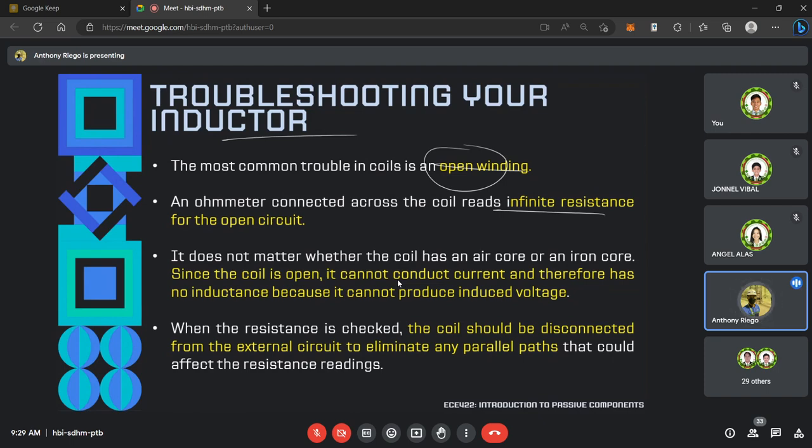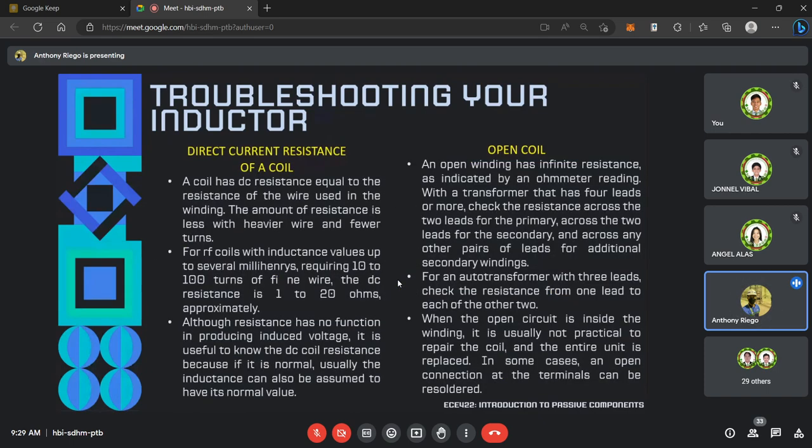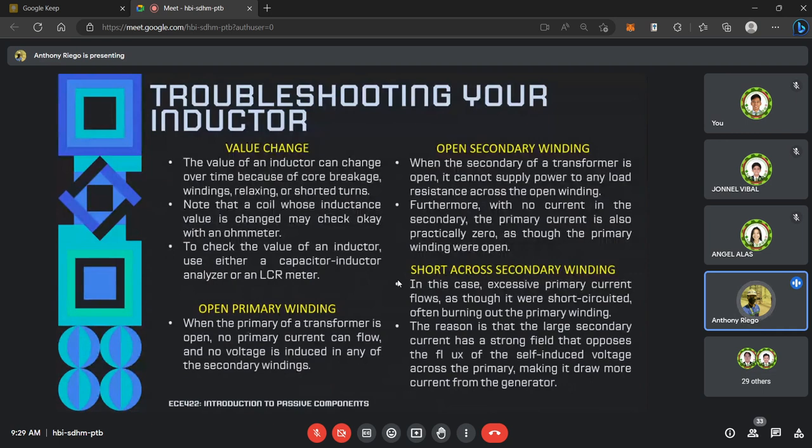Now, these are the usual troubles when it comes to your inductor. Direct current resistance of a coil, an open coil, your value of inductors can change, open primary winding sa transformers, open secondary winding, again, this is for transformers, short across secondary winding. It's described naman there.